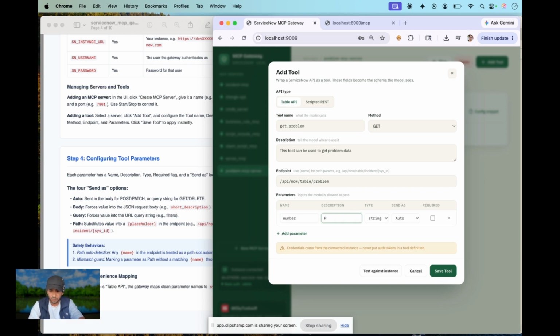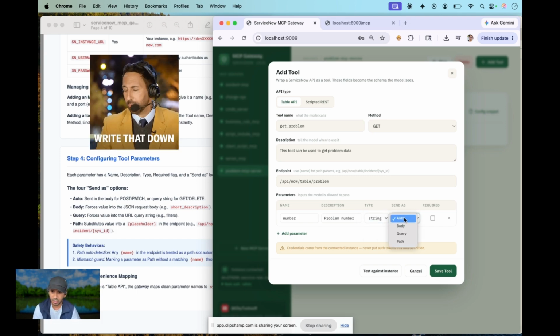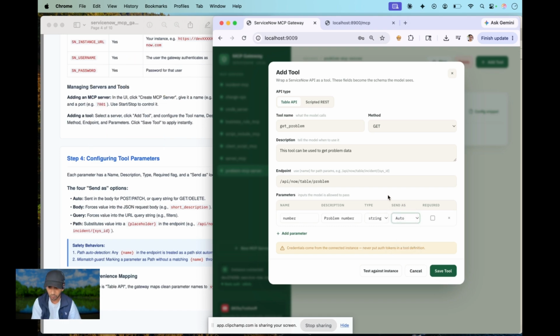Problem number. What type is it? Because it contains an alphanumeric value, I will use string. Now, the most important part is the send as. This parameter can be sent as auto, body, query, or path. With auto, the LLM will decide how to send it.